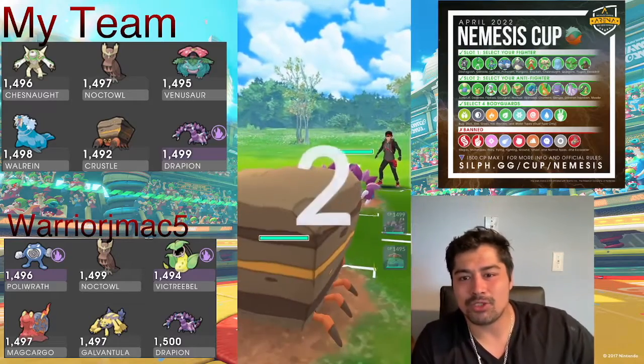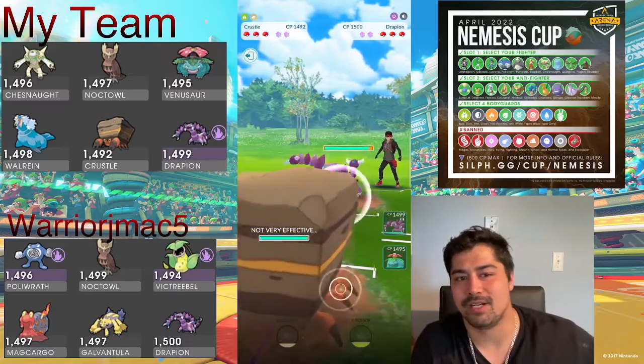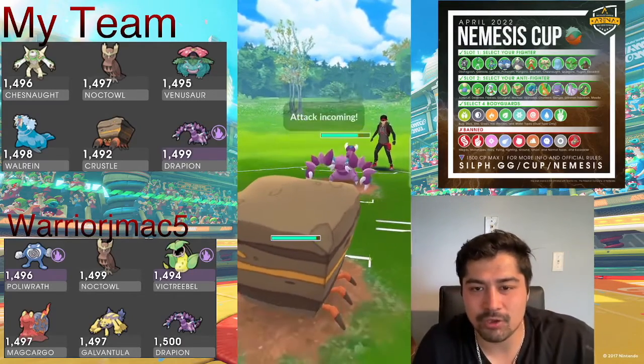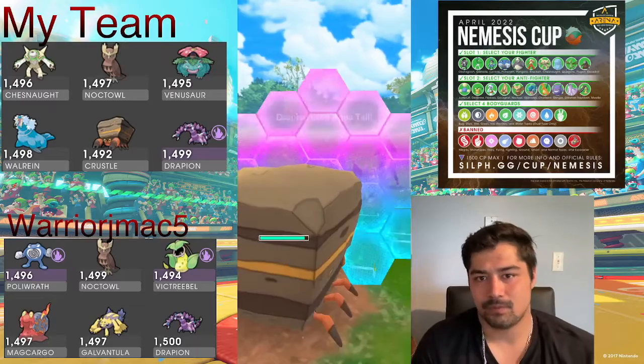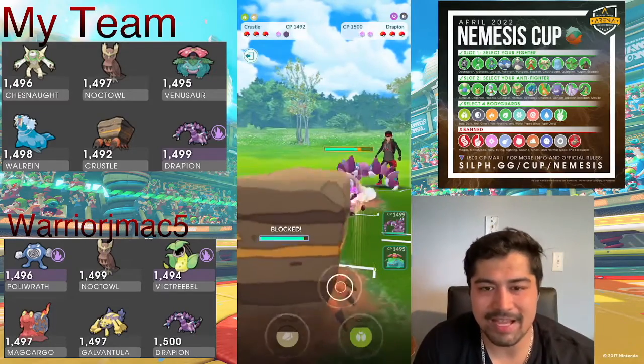So, I go Crustle, Drapion, Venusaur based on their team set, so in the first match, we have Crustle on the lead and Drapion. And we're going to stay in this. We're going to see what they run. I'm going to shield the first. And it is the Aqua Tail. So that is very nice.